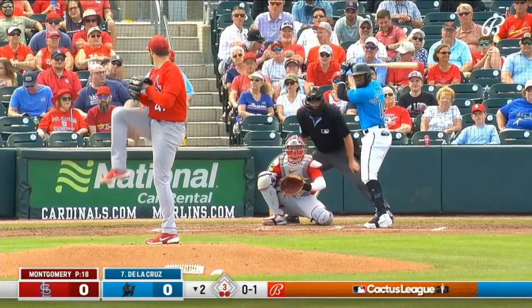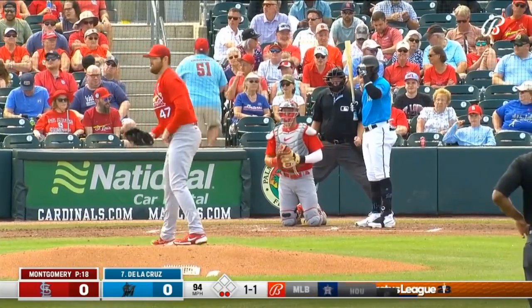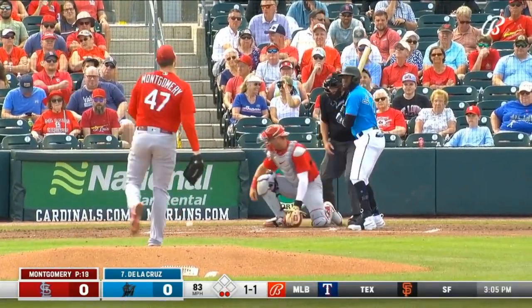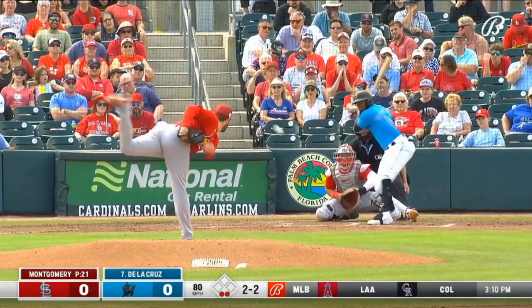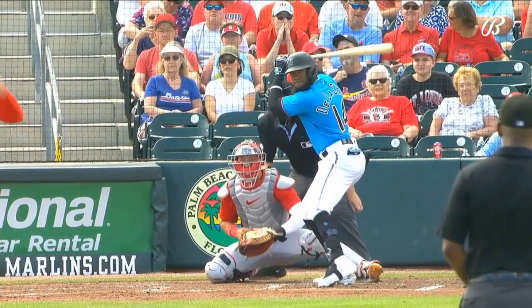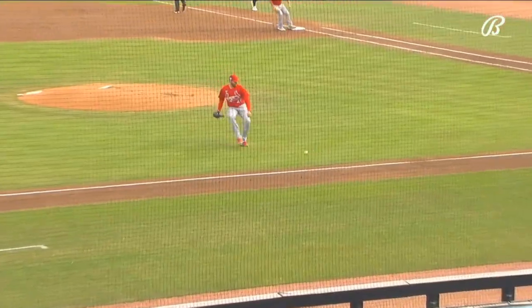Montgomery getting. Where's the pitch? Former Marlin Dan Ugla hit the sculpture on the fly. De La Cruz takes a little low. Yes. Think about the teams you're facing. Little roller. That's going to be trouble. And put them in our division, and we want to go some. Ball thrown by Montgomery right off the end of the bat.